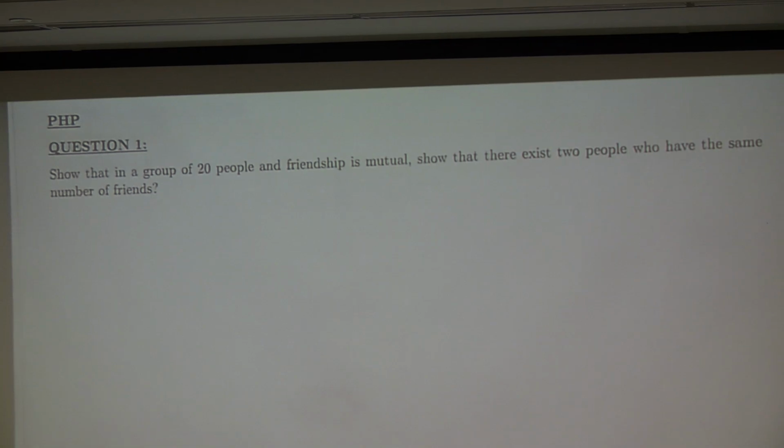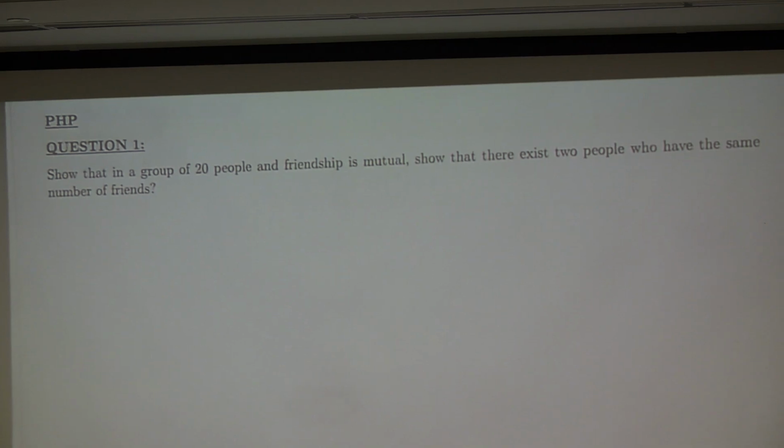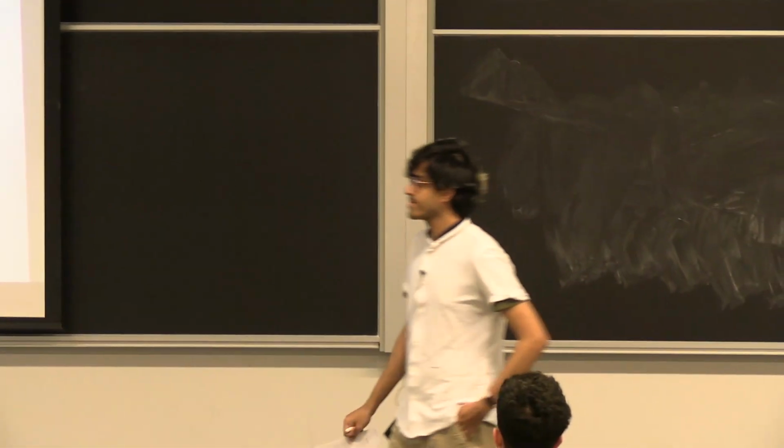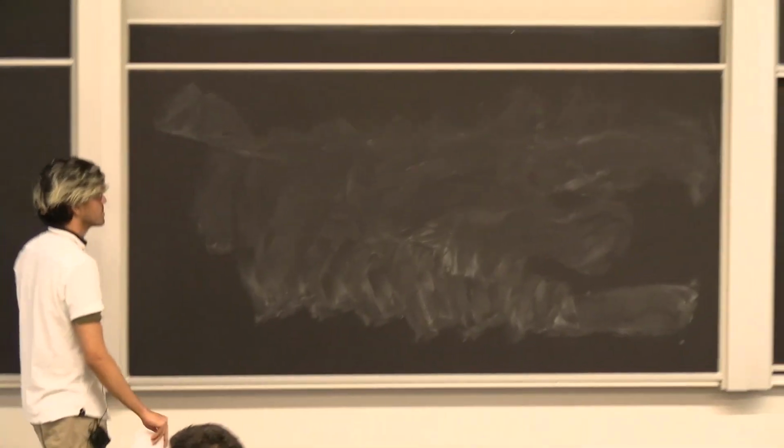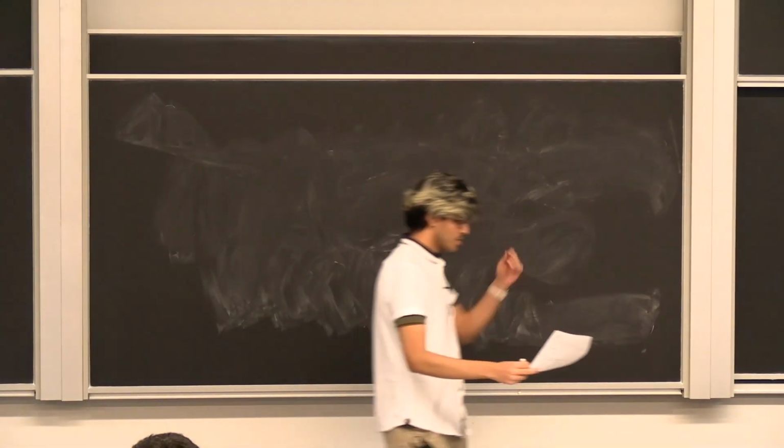Okay. Sorry, I have a question. Do we have to assume anything? Because there are no assumptions, we can basically say that 20 people can each have no friends? Yeah, that's totally fine. If all of them have no friends, pick any two, they both have the same number of friends, 0. Okay, all right, let's get started.